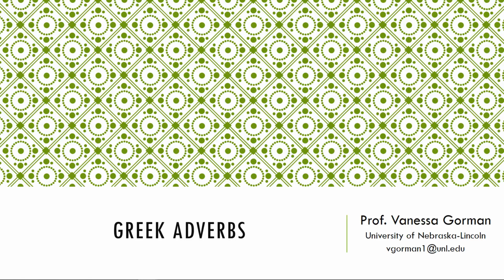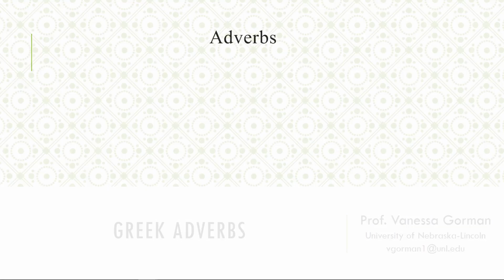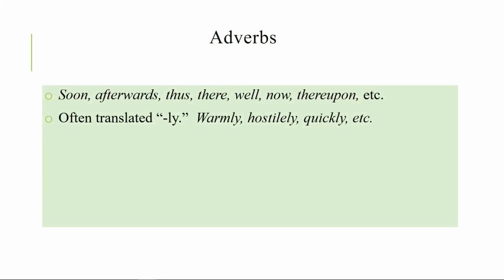We've already talked about sentence adverbs, which are essentially particles. They are technically a subdivision of adverbs, but now I want to talk about things that you and I would more readily recognize as adverbs, whether in Greek or in English. So we're thinking about words like soon or afterwards, thus, there, well, now, thereupon. Often words translated with the -ly form, like warmly or hostilely or quickly. This is how we transform an adjective into an adverb as a rule.